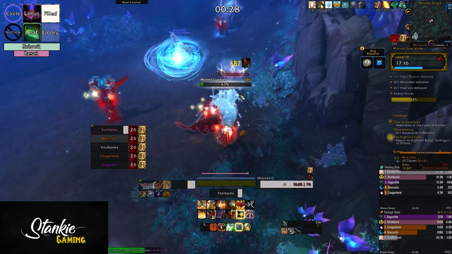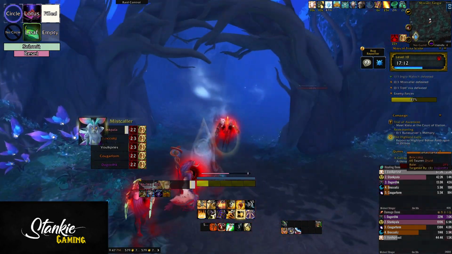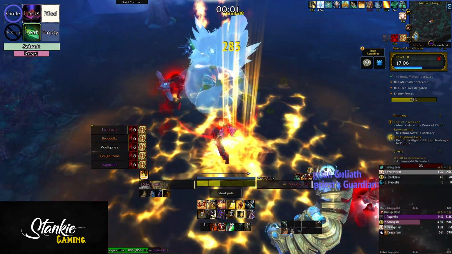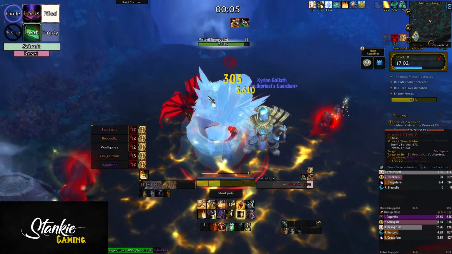Might not be the go-to build for super hard M+ push, but for grinding dungeons, I mean your weekly 15s, your 15 weekly 15s, will just speed things up. But also, come on, who doesn't like melting Pax's tank? Last thing to mention is the Covenants.